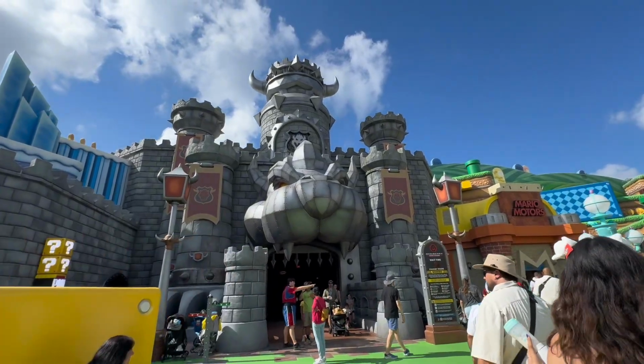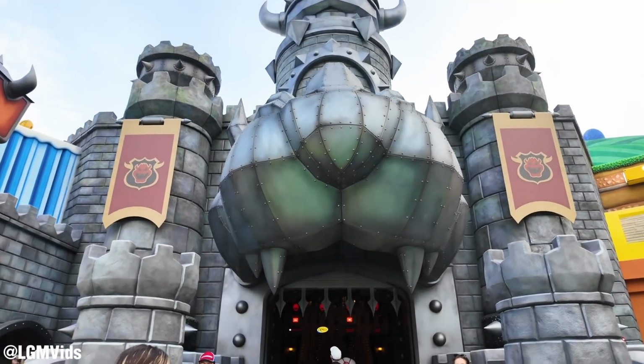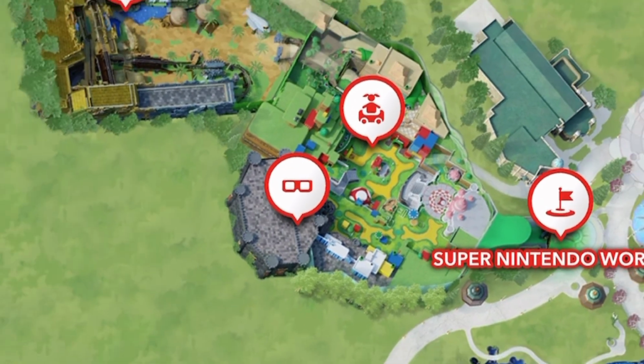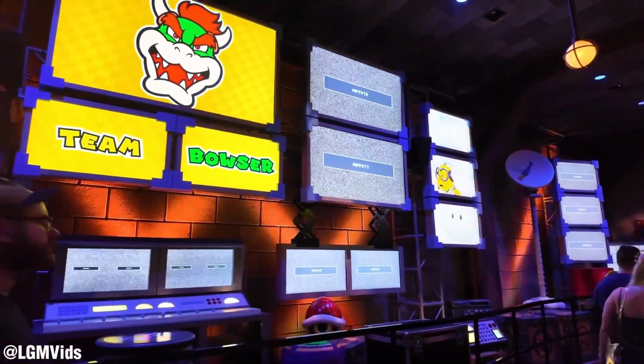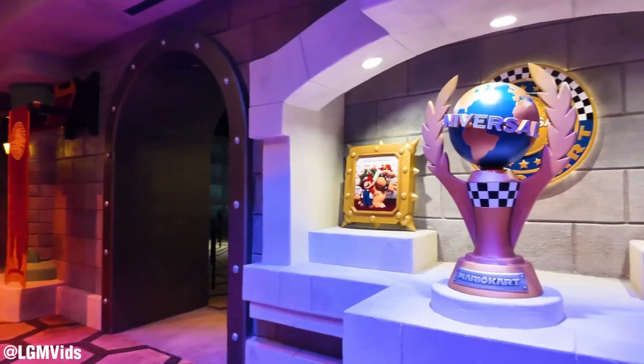Welcome to Mario Kart! Mario Kart Bowser's Challenge is an AR simulation attraction that's located in the Super Nintendo world. In this attraction, Bowser challenges you, Mario, and his friends for a race around the Mushroom Kingdom and beyond. In this race, you must join Team Mario and race across iconic courses to beat Team Bowser and claim the Universal Cup.